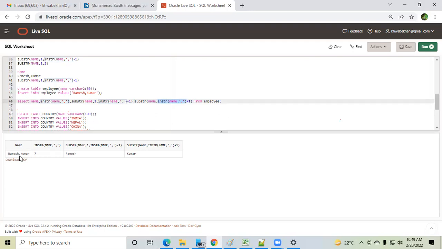No. Then you have to proceed one more step. Okay, I don't want to bring the comma, so I have to move one step ahead. That is why I added one to 7, so it becomes 8 and now you are starting from K. Correct. That is why in this INSTR I've added +1, so you start after the comma. Is it clear? Okay sir, but then why did the full name Kumar come?